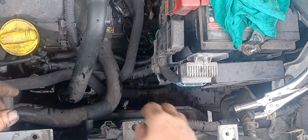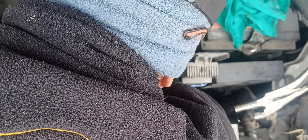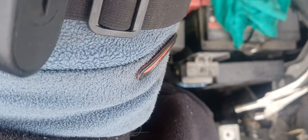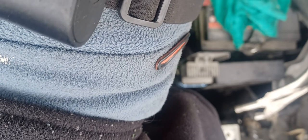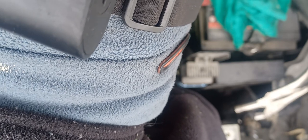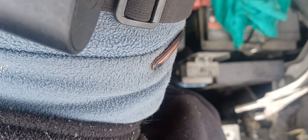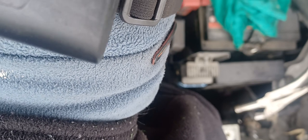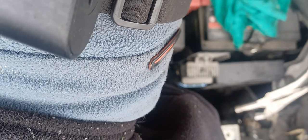Itong pag-blade niya, guys. Ganito na, simple yung pag-blade. Palabasin niyo lang yung baboy niya. Ayan, continuous. First time na mawala na yung bubbles sa kanya.